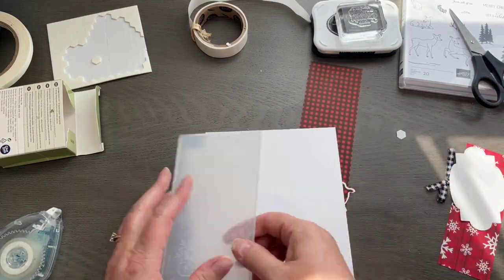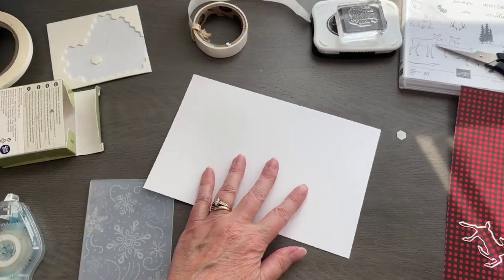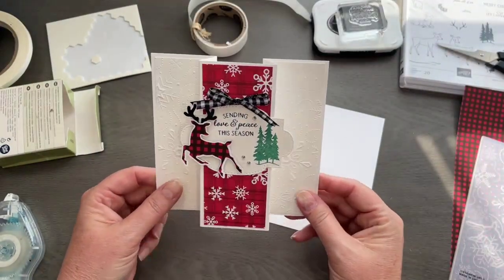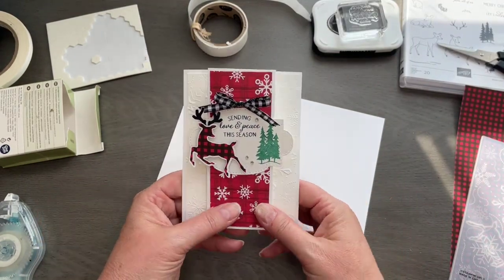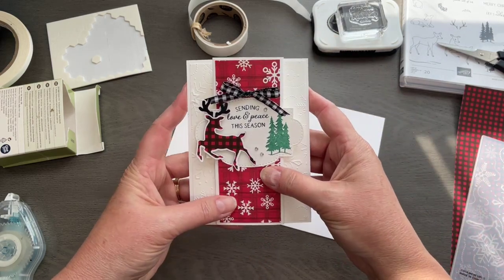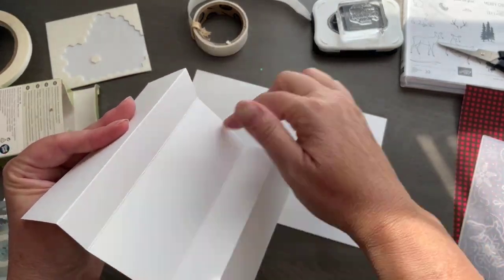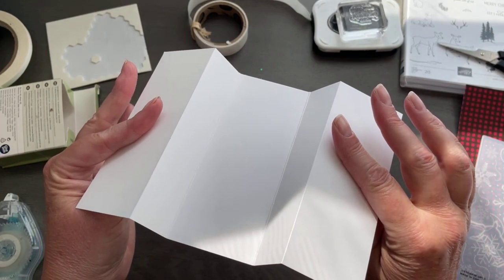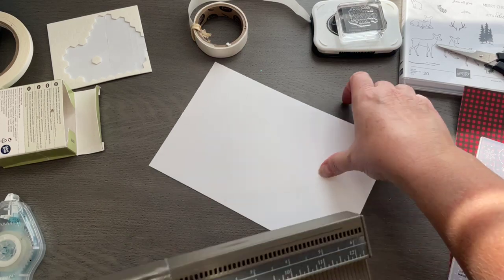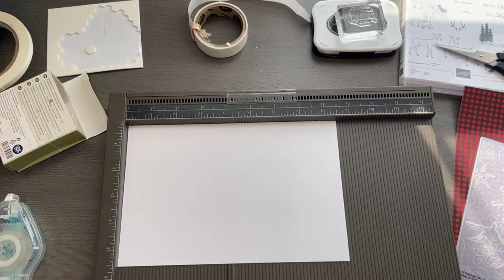All right, so I have myself a piece of thick white, and we're gonna make this card. I sometimes call this an inside out card. I don't know if it has another name or not, but it does fold back. Good morning, Diane. It does fold back so it will fit in a regular envelope, but then it has these little pull out panels so it could sit up on somebody's desk, and then you could sign your sentiment and your greeting on the back side. So we're gonna create that today. Oh, I lost my stylus. There we are. We need that, it's kind of important.